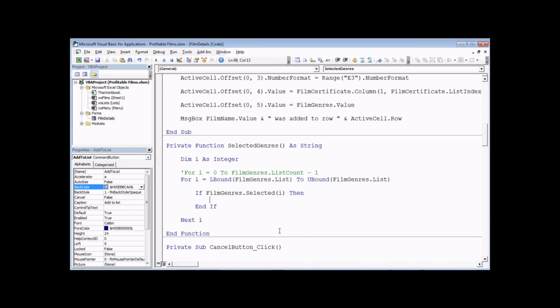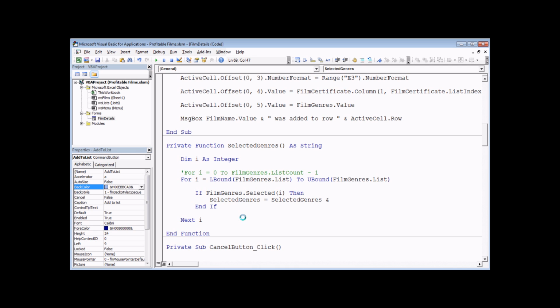To build up the list, we're going to reference the current list of items that we've currently got selected, and then concatenate to that the new item plus a comma at the end. So we're going to use the name of the function to do this. We're going to refer to selected genres equals itself, selected genres, and the new item that is selected.